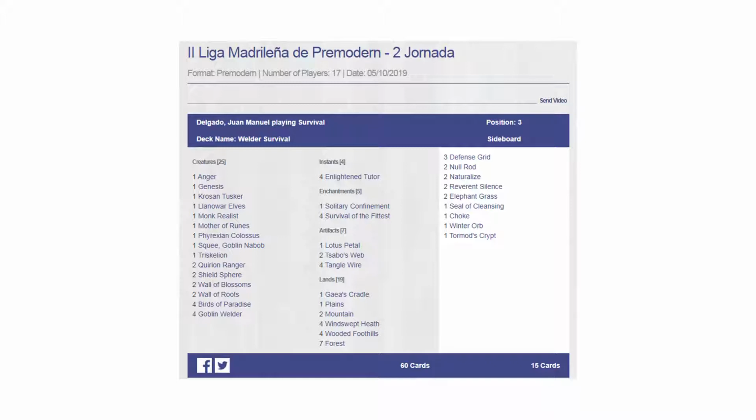Except this time we only have a couple good artifact creatures. So we have Triskelion, of course, and then also Phyrexian Colossus. And Colossus has very good synergy with Quirion Ranger, which is super sweet, and can untap it for free. I mean, this deck has a lot of really cool synergies.